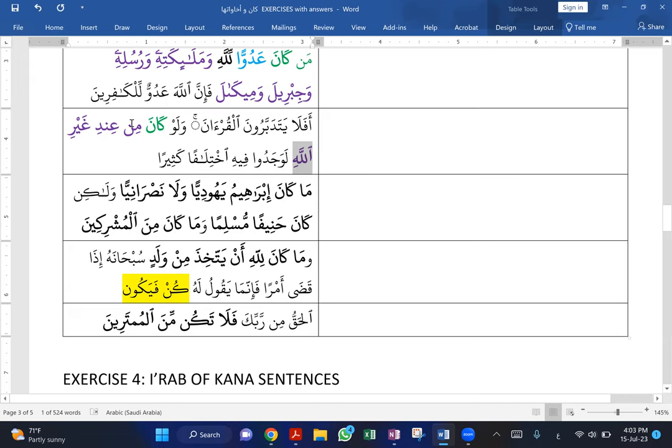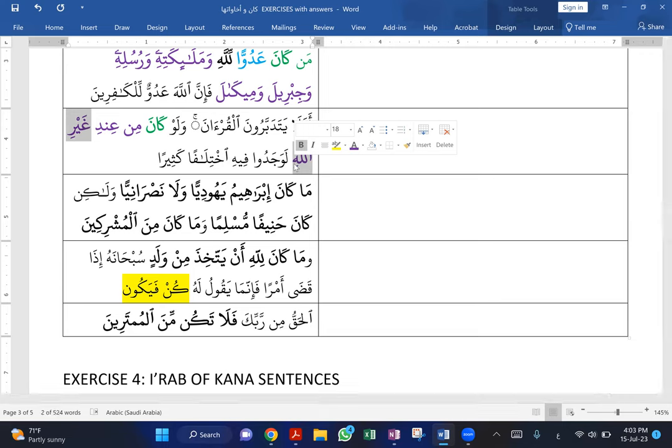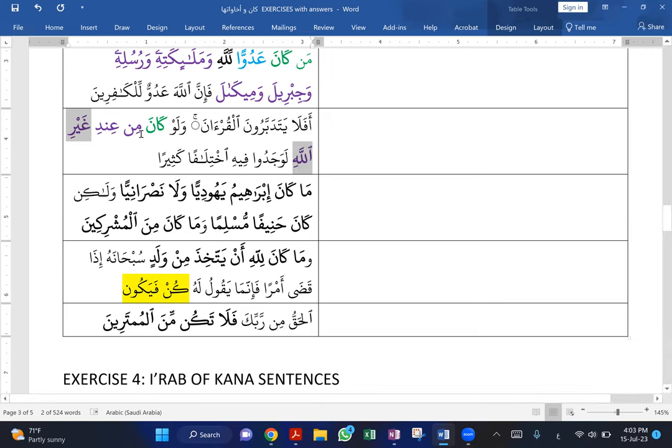how to say this, from, because عند is like surrounding, like right next to or immediate. If it wasn't from, I don't know how they translated this ayah. Maybe somebody can pull up the translation, because عند has a special meaning. And of course, غير الله, other than Allah. So if it wasn't from within Allah, I don't want to say within. I want to say, somebody look up this ayah.